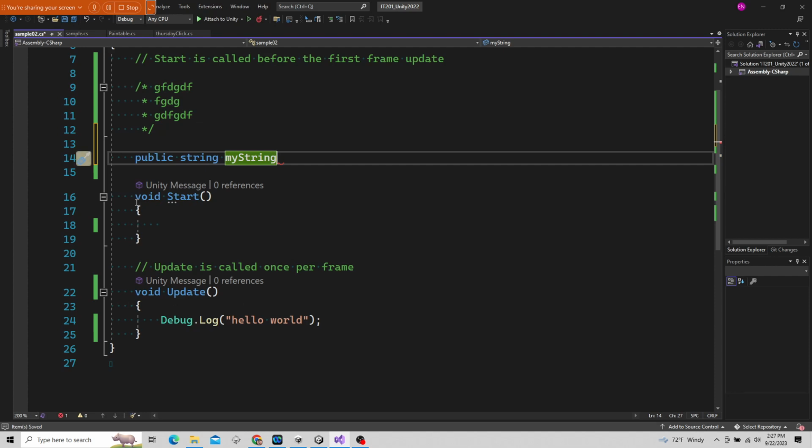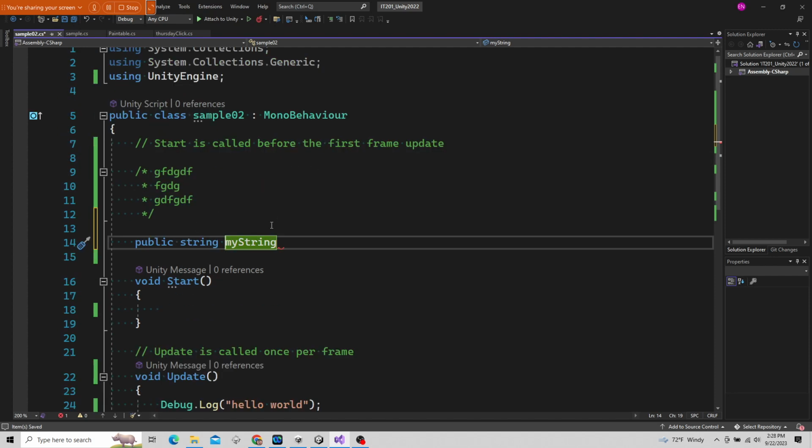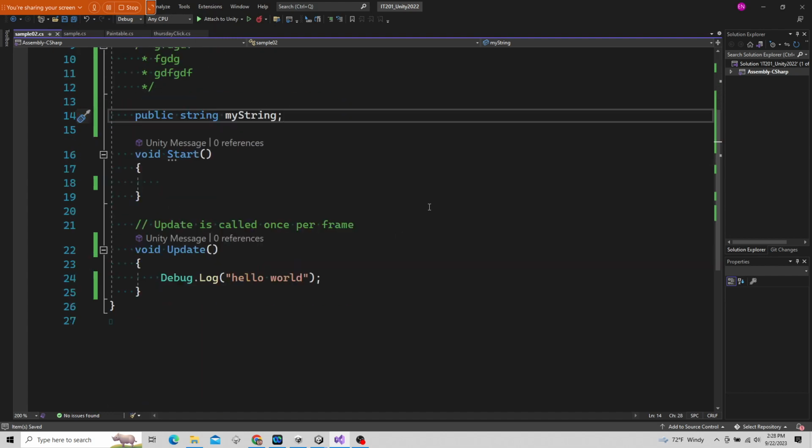Usually for properties, this is called camel case. You have multiple words. You don't put a space in. You just uppercase the letter in the next word. But they start off lowercase. Usually the methods in the classes start off uppercase. And I'm just going to end it. I'm not going to set it to anything, which means it's just going to be an empty string. It's the same thing as saying this. I'll do that just to make it very clear that it's just being set to an empty string.